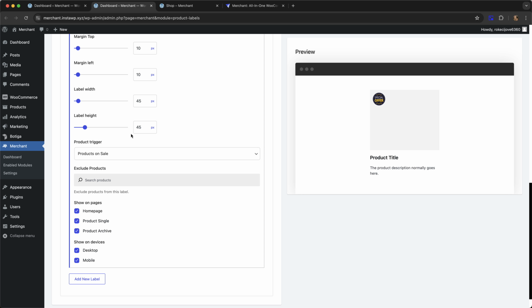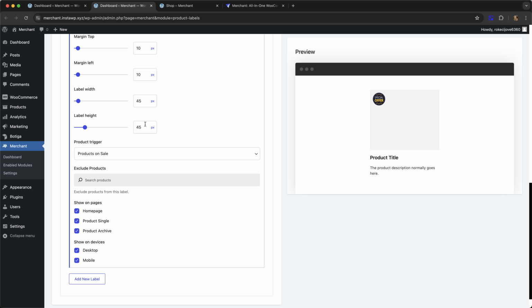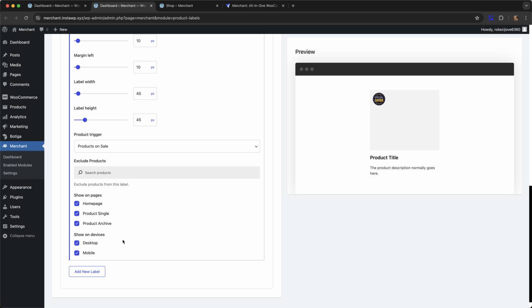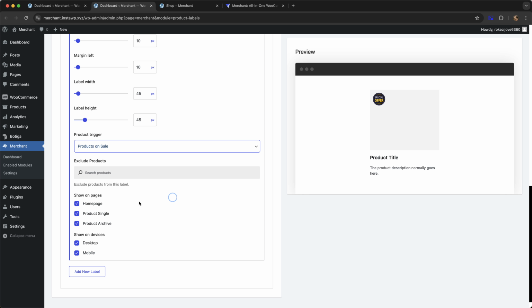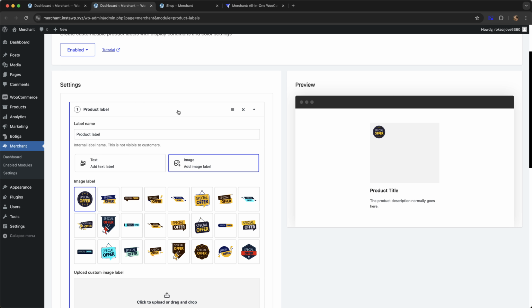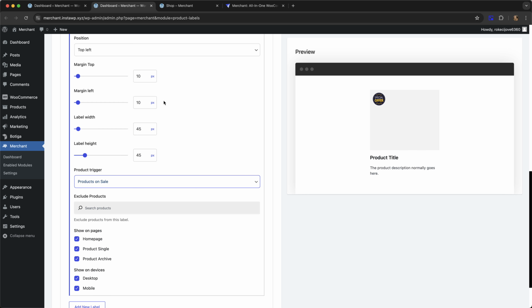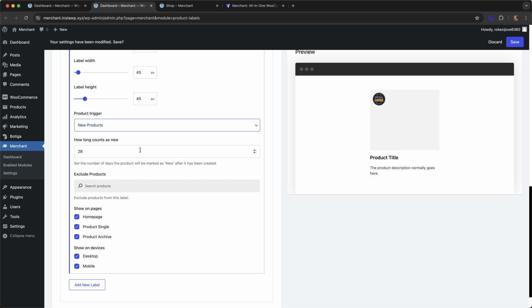And then for the product labels module, we have different triggers. So right now we're showing products on sale. So you can create as many labels as you want and use different triggers, show them on different pages, different devices. There are really all kinds of things you can do. So for example, you can even have labels on new products.